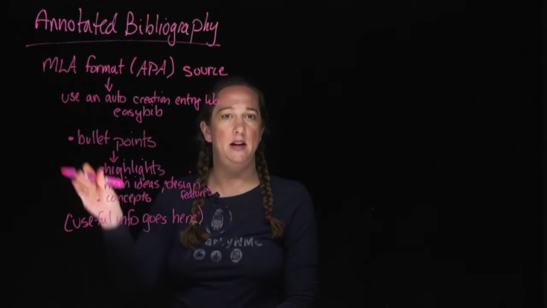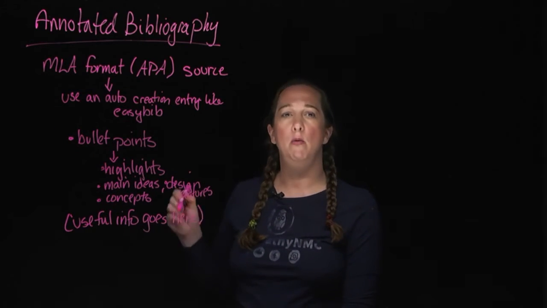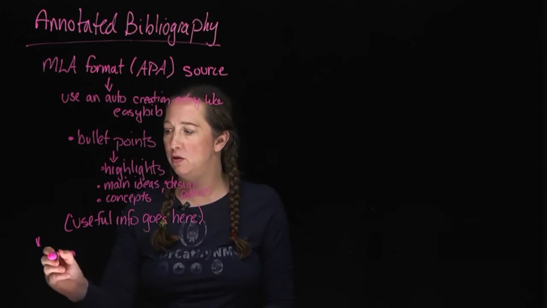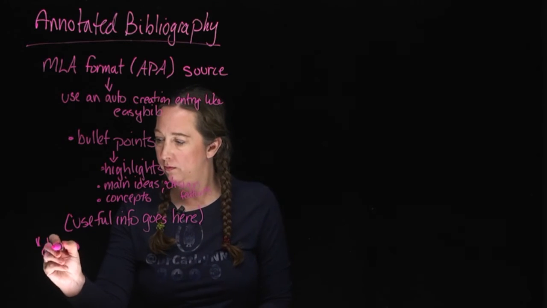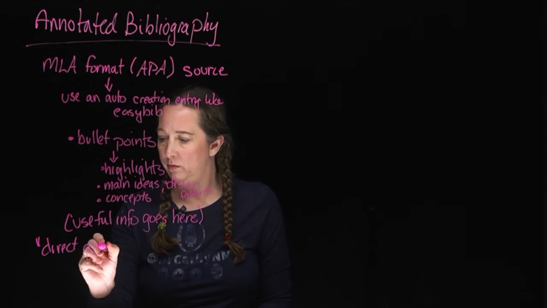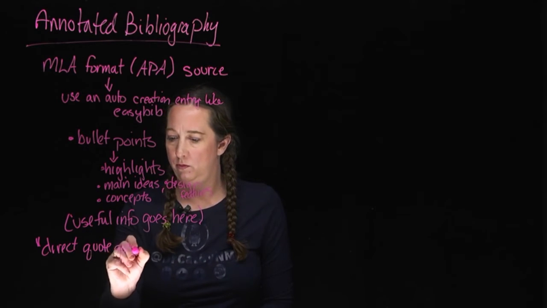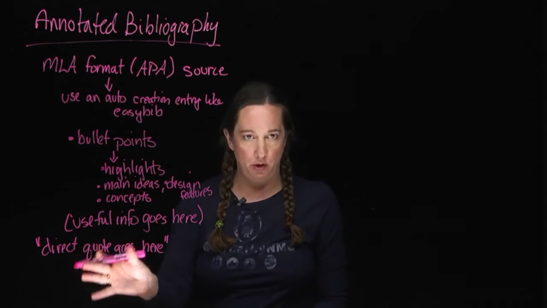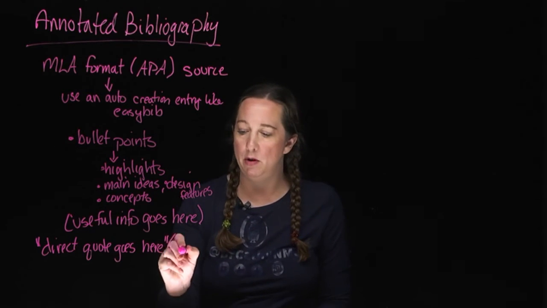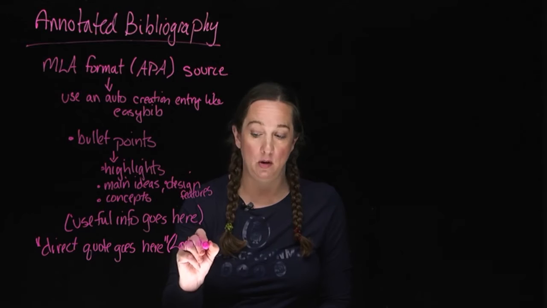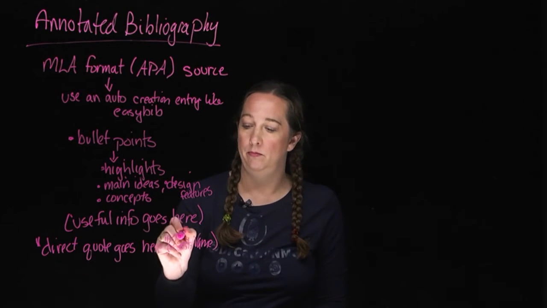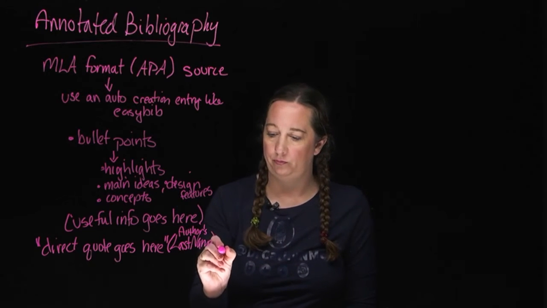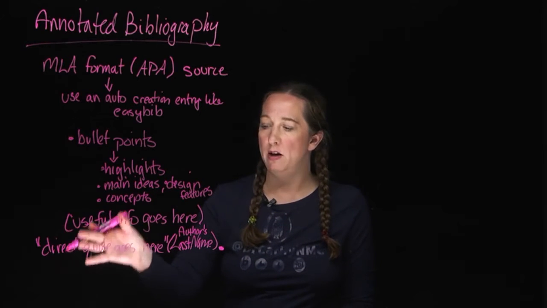Next thing we're going to do is, if in our article, when we were reading through and highlighting, we found a particular quote that we thought was really useful, we're going to take it and put it in our direct quotes. So a direct quote line. And make sure the direct quote goes in there, our closing quote, and then we put our last name. Not your last name, the author's last name. And our period. So that's how we do a direct quote.